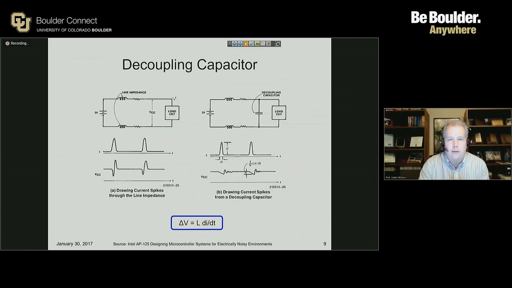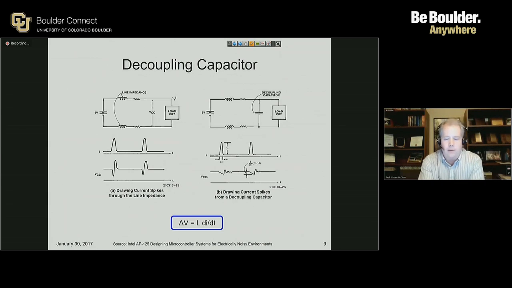Okay, first off, I'd like to just get an idea. How many people have studied decoupling capacitors in depth? Okay, we'll spend a few minutes talking about this topic. It's a really important topic. When I take a look at the system designs and board designs that I've covered in my career in industry, decoupling capacitance is one of those really critical and fundamental things that you need to think about up front. It's not something that you go back and try to add in later on. Let's talk about the decoupling capacitor and some of the considerations that you need to make.